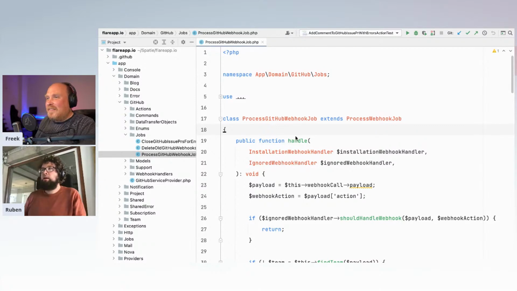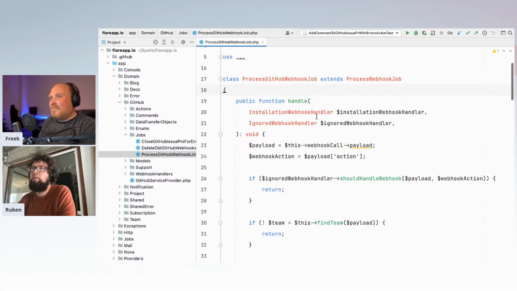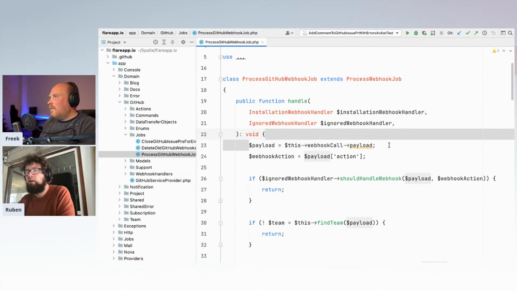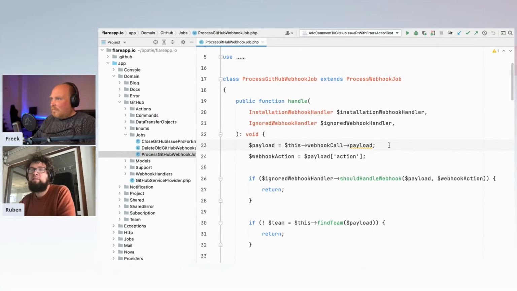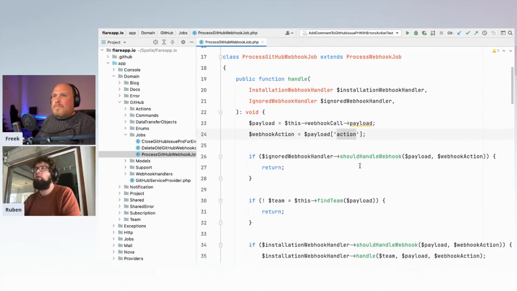Yeah, indeed. And it actually all happens in one big job, a Laravel job. So this is the process GitHub webhook job. And this works with our Spatie Laravel webhook client package. So what do we get here? We get a payload, and a payload is just an array we get from GitHub. And in this payload, there's a lot of information, like, for example, the installation we're working on, the sender of the payload, the type of payload. Is it an issue we created? Is it a repository that was created? And also we get an action, which is mostly we created something, we deleted something, we edited something.